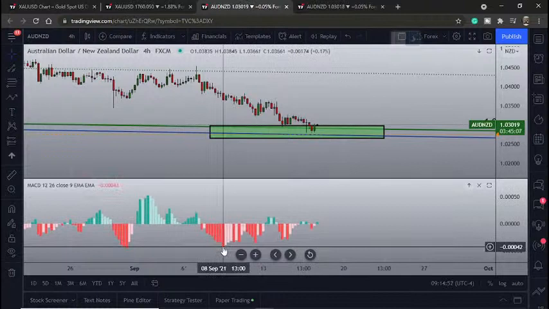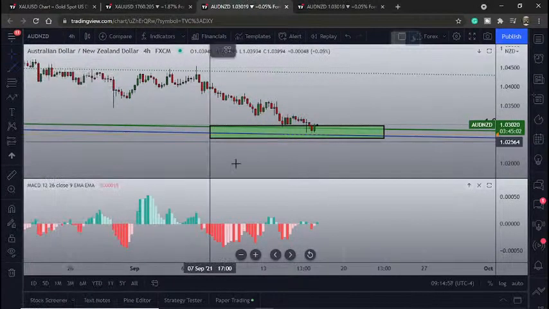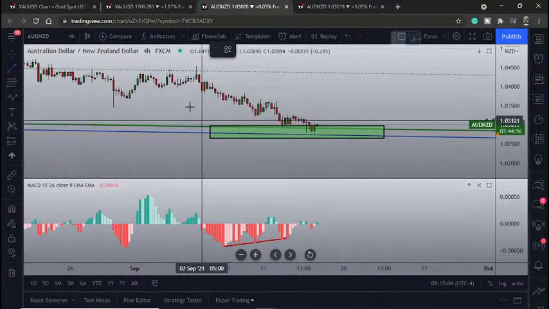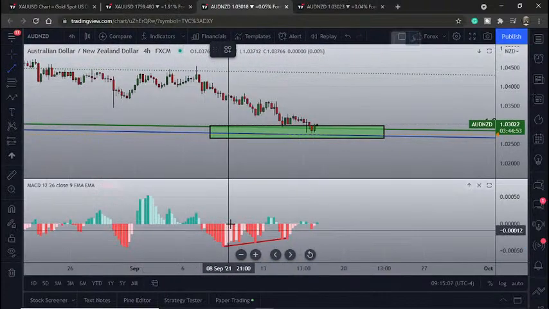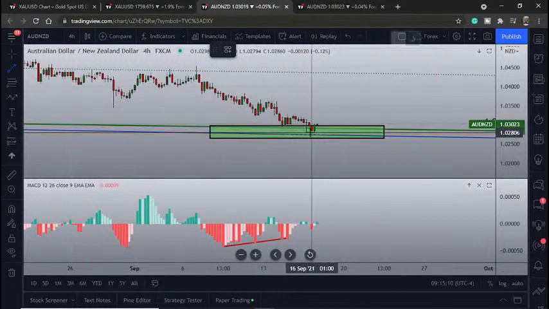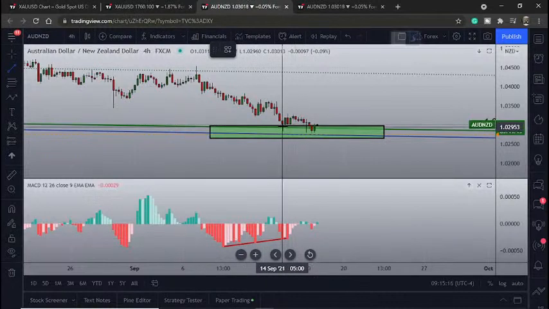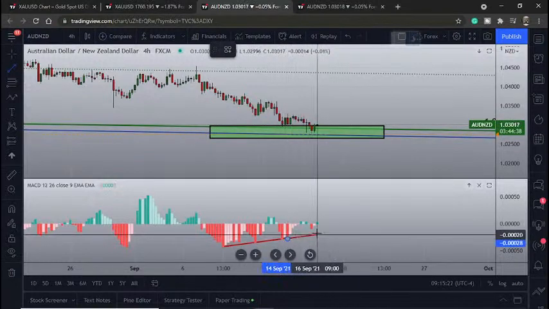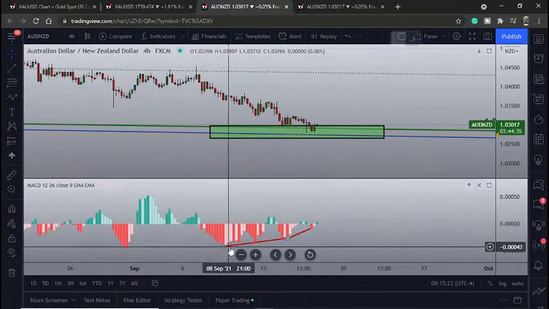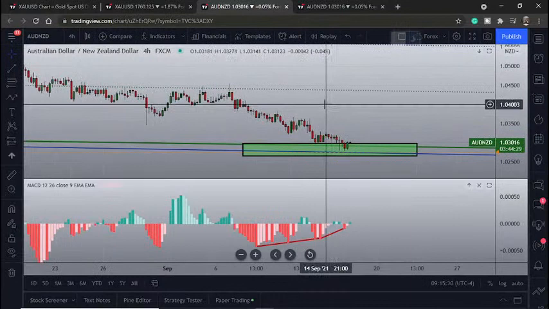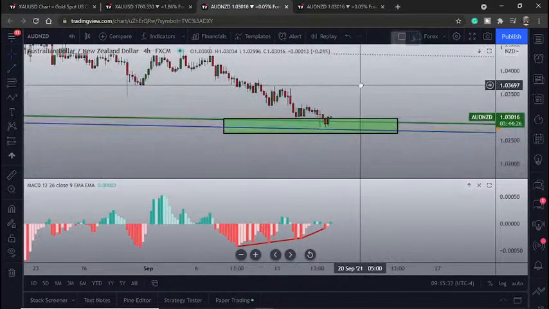It's a well-known indicator to use, the MACD, and basically all I want to see is price or momentum of price slowing down into an area. So we had a bit of slowdown over there, i.e. price starts moving lower with a lot of momentum, and as it gets into this area we've been watching or been waiting for, the momentum is actually slowing down. And even between this previous low, we almost thought this might have been a low on the 14th of September, and the current low, we have very strong momentum divergence, i.e. momentum slowing down while price is actually moving lower. So pretty much all the conditions there to potentially take a trade.